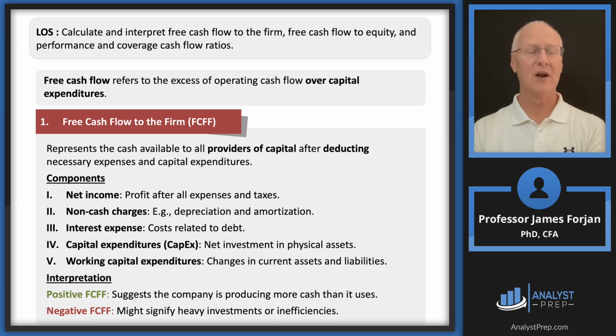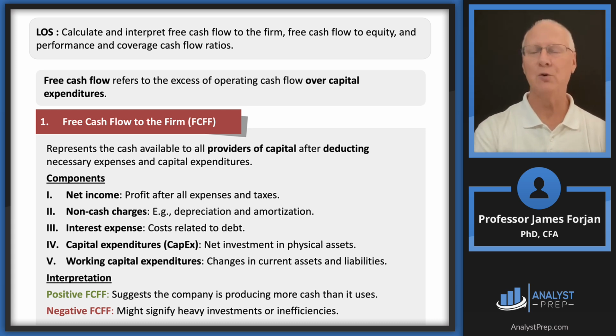All that means is that they're investing tons and tons of capital in profitable investment opportunities. And what they did is they asked the bondholders and the shareholders for capital. They issued bonds and they issued shares of stock. Now, notice the last two words down there on the bottom right. It might signify heavy investments, which is what I just described, or it might signal that things are not as good as we think they are.